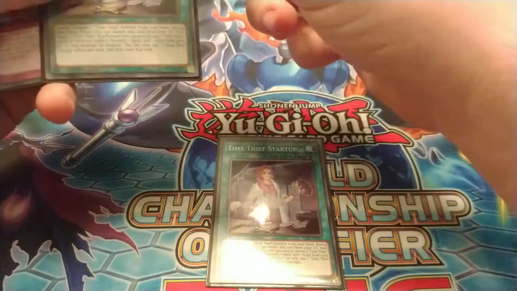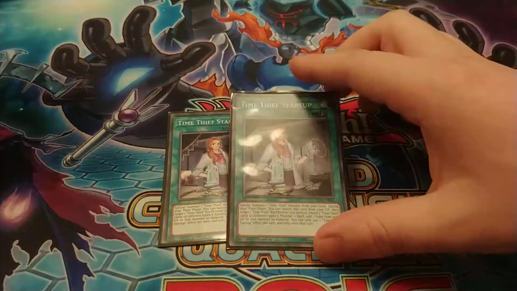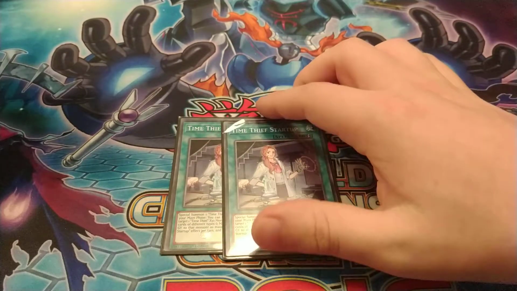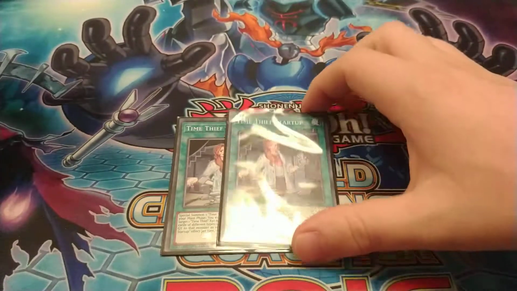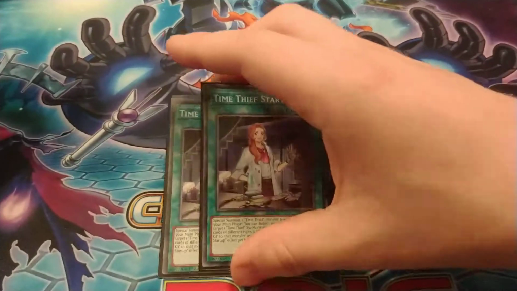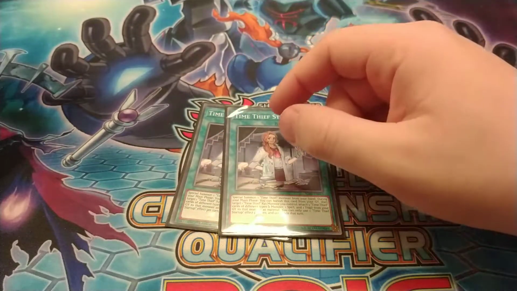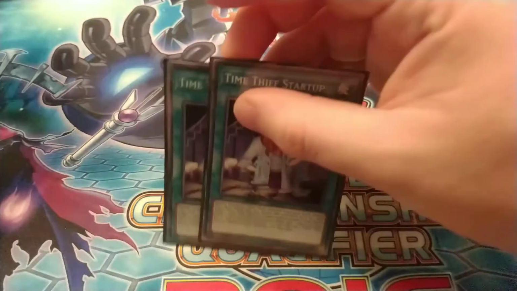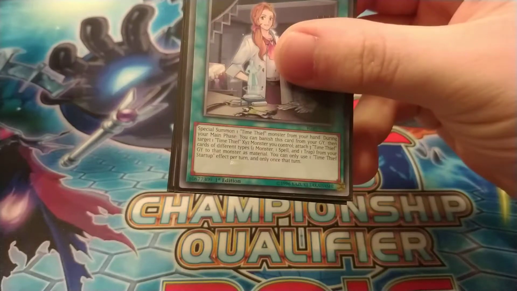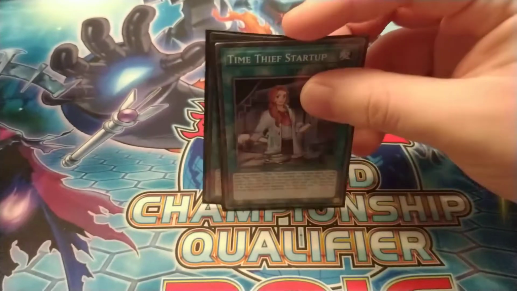Then the 2 Time Thief Startups. Time Thief Startup is essentially a special summon if you don't control an XC monster already. So which in terms means, activate this card, special summon Winder from your hand, search another card. Then if you have both of these in your graveyard, you can target 1 of them with its own effects. What was it? Attach all 3 to a Time Thief monster? Yeah, I'm right. Yeah, okay. Look.